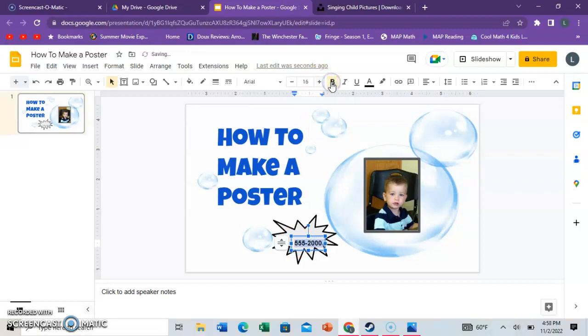You can make it bold. And then you might want to come back and center it a little bit. Oops, a little bit further than I wanted to. If you saw that red line that came up, that lets you know like where you are in the center of things.